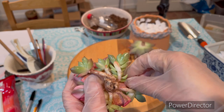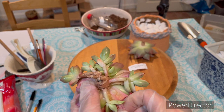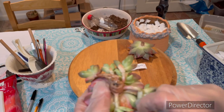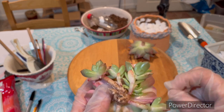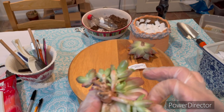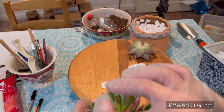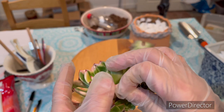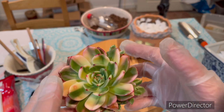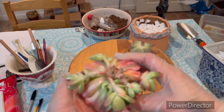Take out that dried one. Because I cleaned up the bottom a couple days ago, and the leaves keep going dry. I need to take it out before planting. Be careful! Don't break the baby. The color and the size are so good, and a lot of babies.